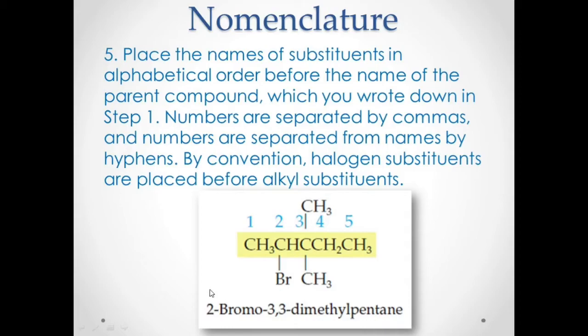Okay, always remember that in writing your IUPAC name, the numbers are separated by commas. So if there are 2 to 3 numbers, they are separated by commas. Then the number and the name are separated by a hyphen. So if you have a number, then a hyphen, then bromo. Then a hyphen again. Then if there are 2 numbers, you can separate them using a comma. Then you have your hyphen and a name. Then your parent name. Okay, so that is only basic and so very easy.